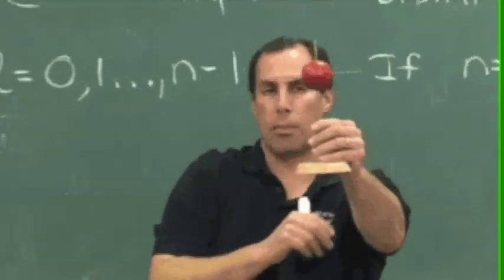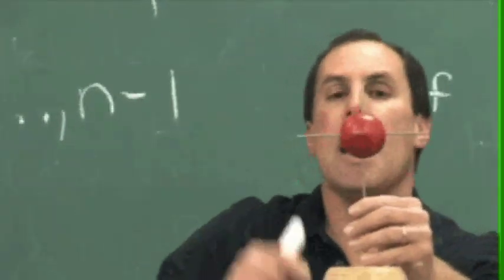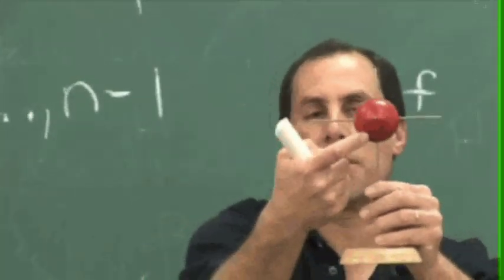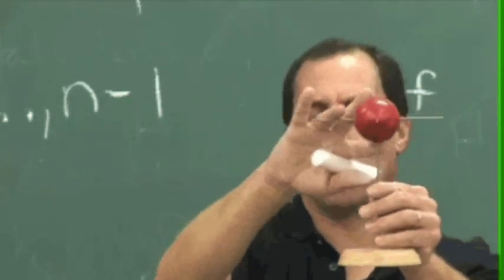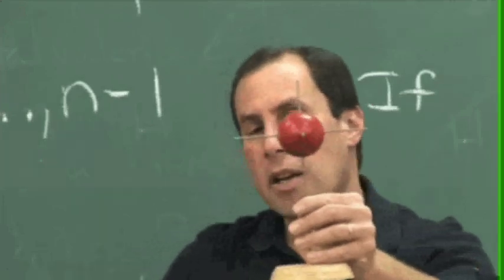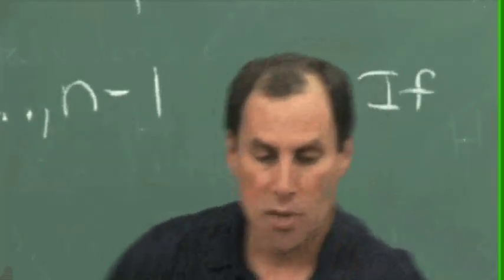The wires are not part of the model. They're just there so the sphere doesn't fall down to the table. At the intersection of all these wires, the center of the sphere is the nucleus, where the positive charge is. And this is the region of space, spherical, where we would expect to find an electron. We say things like, there's a 95% probability that the electron is in this region of space.